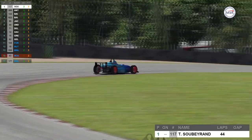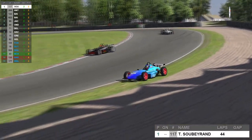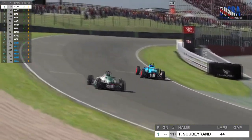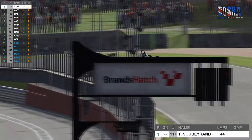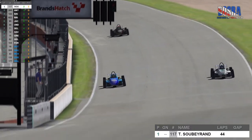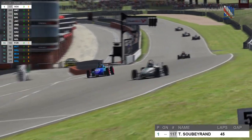Sobrand is our race winner, with all the pit stop strategies working out for him. Ian Thorne had a spin for Motorsport Auctions — Sobrand coming through the final corner lucky not to get caught up in that, as it would have cost him dearly. Another win here at Brands Hatch for Sobrand, which will close the gap at the top of the drivers' standings. Let's go to the results and see how it affected things overall.